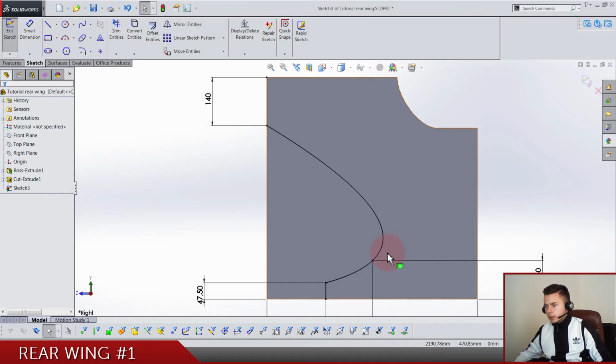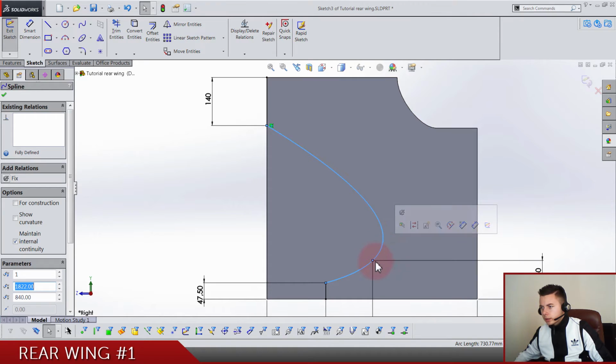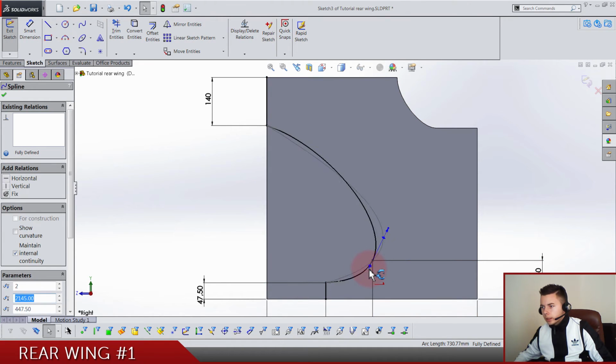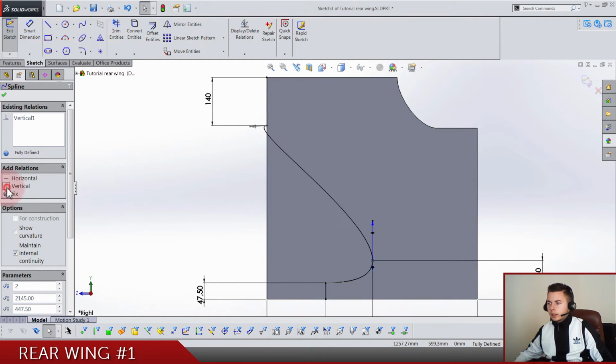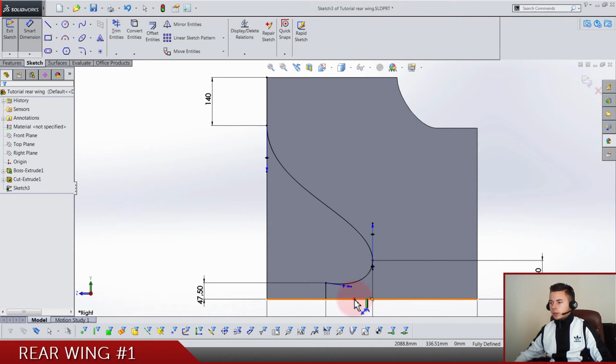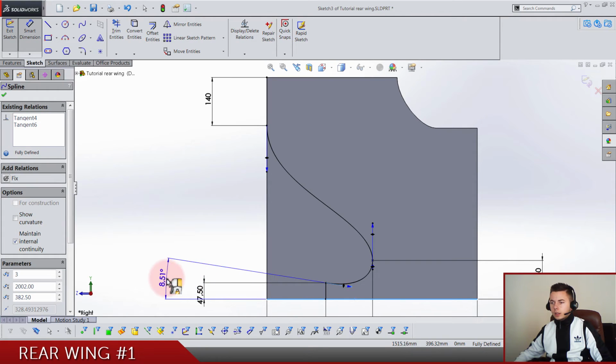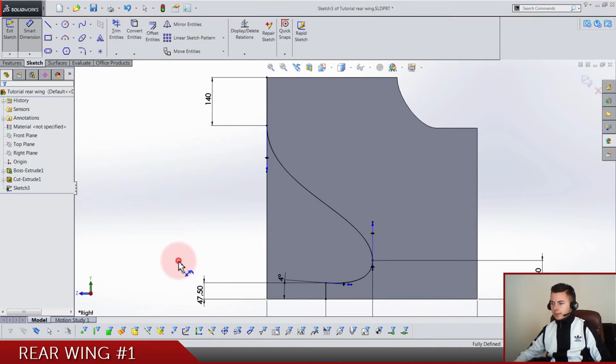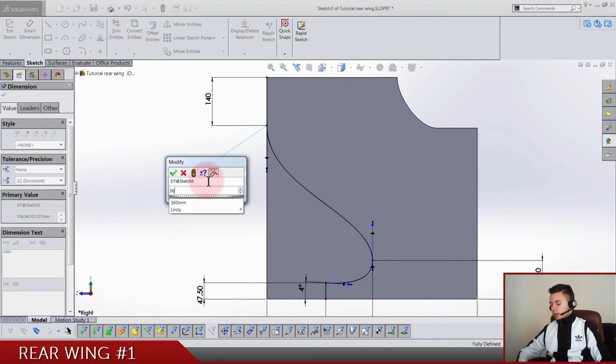Okay, that, as you can see, the spline is now looking healthy. So let's first drag actually this middle handle and make it like this vertical. Okay, now the bottom one should go down and this one should go down, and now the relation vertical. Here we have it already, and here we're gonna add angle. The angle is gonna be between this edge and the handle is gonna be 4. Make sure that you used this direction, not the opposite.